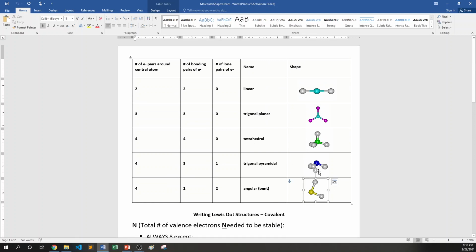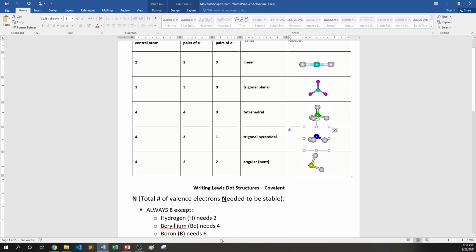So, you need to be able to look at a formula and tell me what shape it's going to be in. In order to do that, you need to write the Lewis dot structure, figure out how many lone pairs you have, and then luckily it's nice and neat. You don't have to imagine the forces involved. If you have 4 electron pairs, 3 of them bonded, and 1 of them a lone pair, it makes this. Which you can visualize or think in your head how that would look.